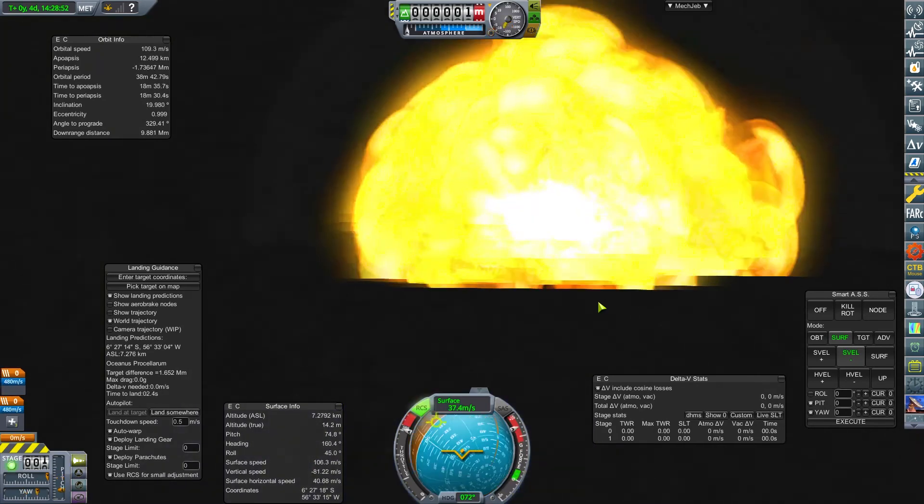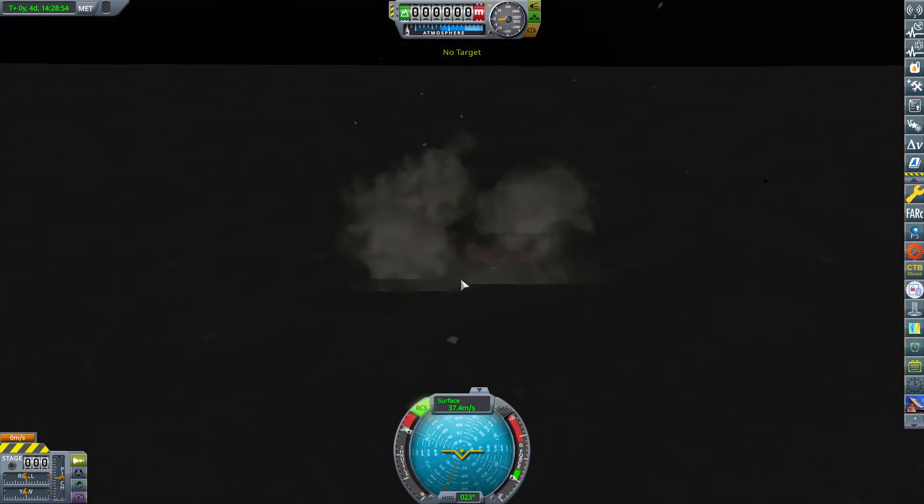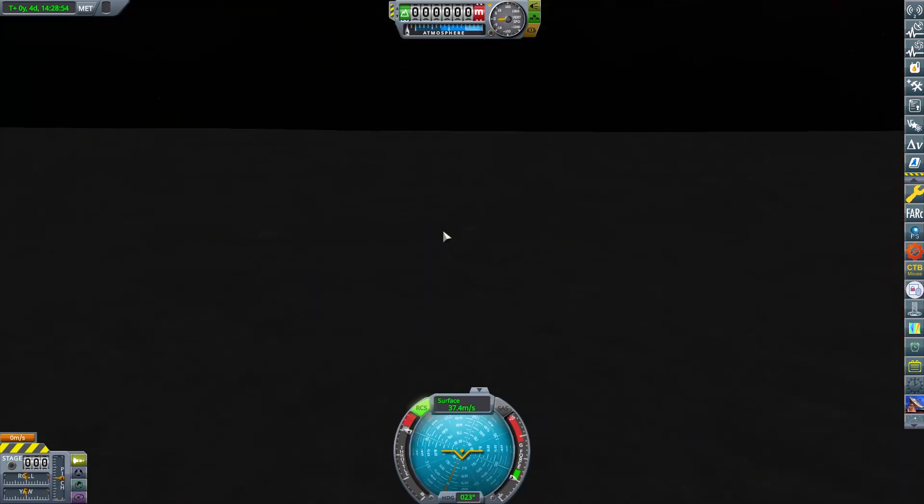Oh dear. Well, at least this time we actually made it towards the moon. I think I was too under-focused on our first burn — I should have waited a bit longer. I didn't take into account just how much thrust we had. And the second burn I waited too long because of that. So we're going to need to do this again. I guess we're going to need Explorer 3.